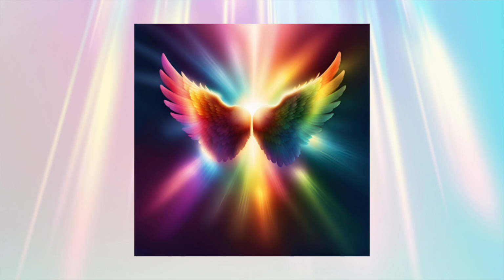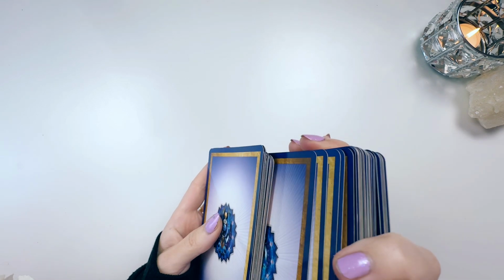Okay, so we're going to get some messages from the cards. Let's dive in and let spirit bring through. I do feel like we're going to be doing some healing here today as well, group number 1. I'm just getting that intuitive hit that we're going to be doing some energetic healing. You may actually be receiving a rainbow light body activation today from myself and spirit. So without further ado, let's get into your cards and see what's coming up from them first. And I think we'll do the rainbow activation as we're called.